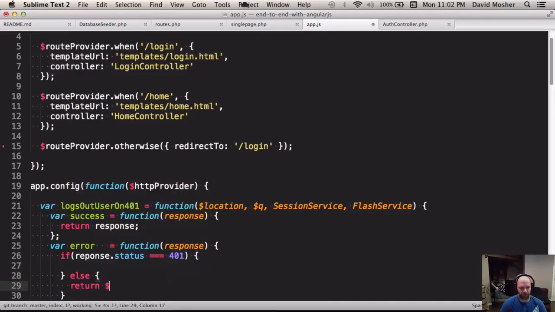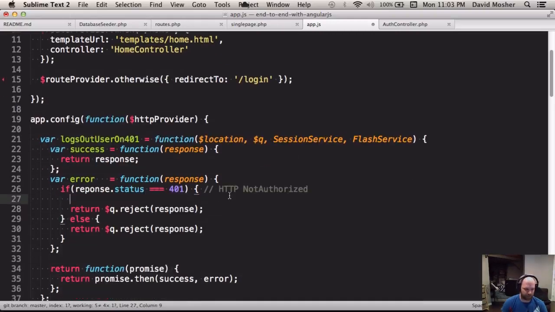First of all, we're going to say q.reject response. We're also going to do that here, but in the case of a 401, that's our indicator. Again, this is HTTP not authorized, and we're going to use that as an indication from our API that the session has expired.